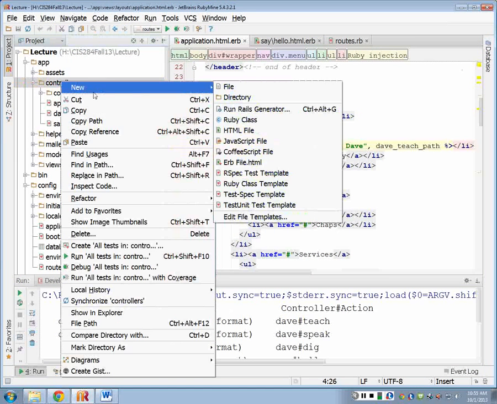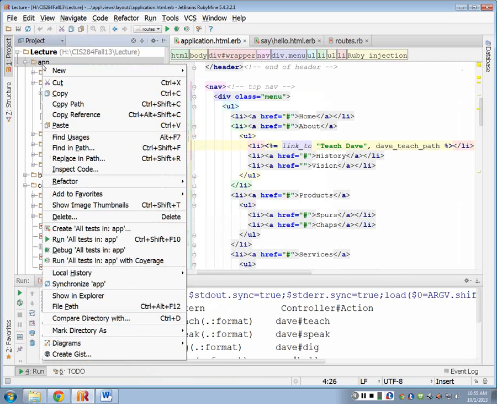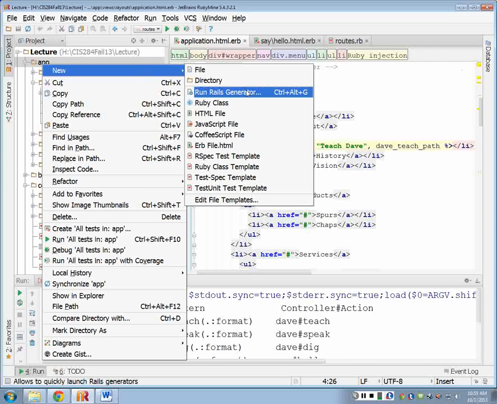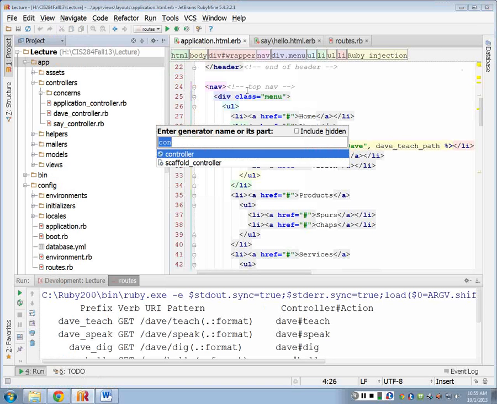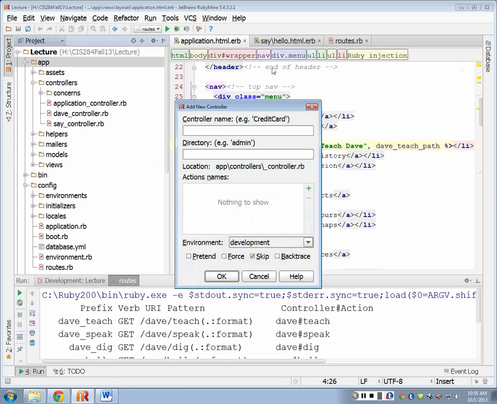New, we want to run the Rails generator. I can right-click actually on anything over here. I want to run the Rails generator, and I want to run a controller. And my controller is going to be called what? Page.